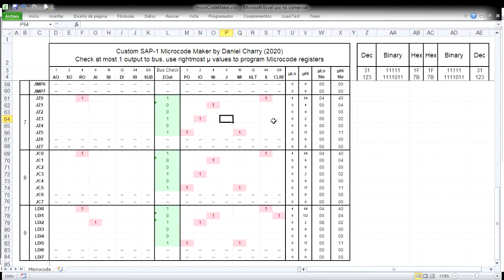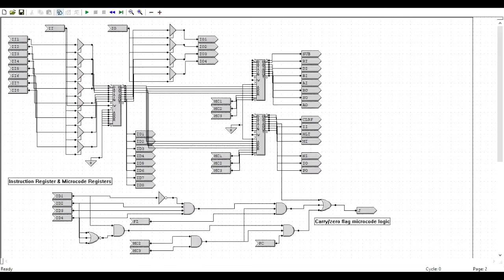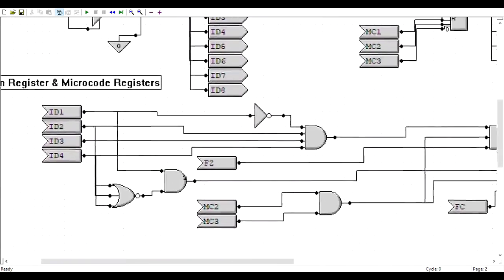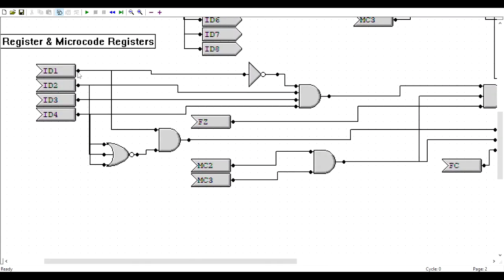So I have instruction out, but it doesn't mean that I have to output the required address. It doesn't have to be put in the instruction register right away. I don't have to make a jump right away. And the logic works like this. I get the most significant bits out of my instruction register, which are basically the current instruction.